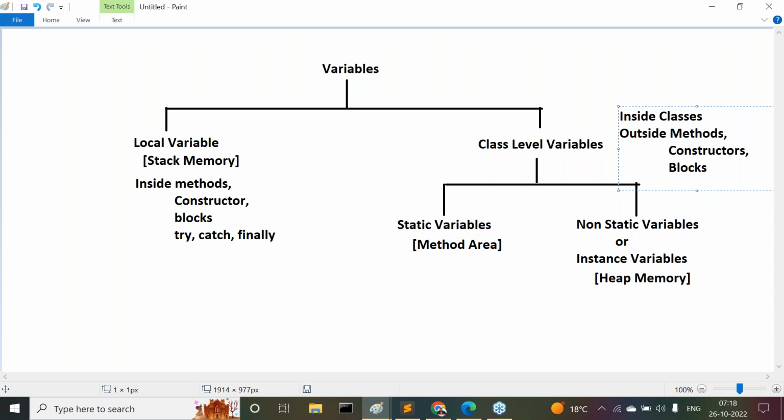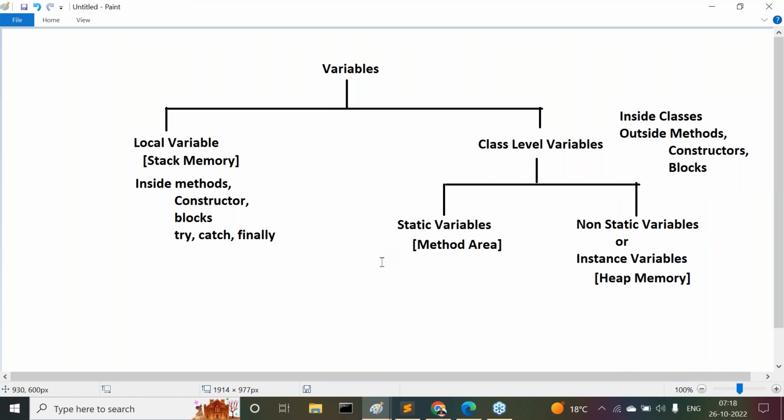Why? Because we use try only inside methods. Inside the method, outside the try, is a local variable only. That's why I'm not going to specify try, catch, finally for this. Understand clearly? If you declare any variable inside the classes, outside of the methods, constructors, and blocks, then that variable is called a class level variable.